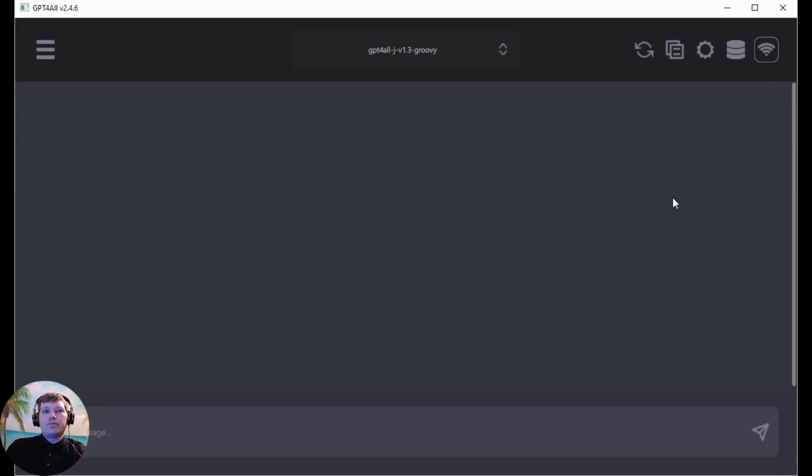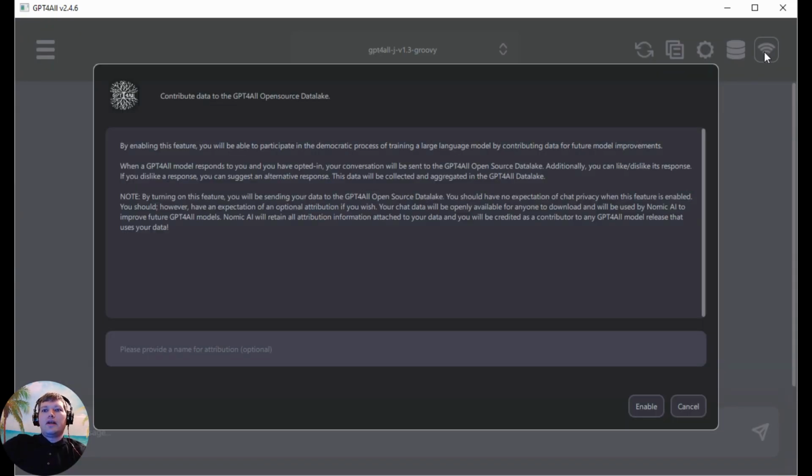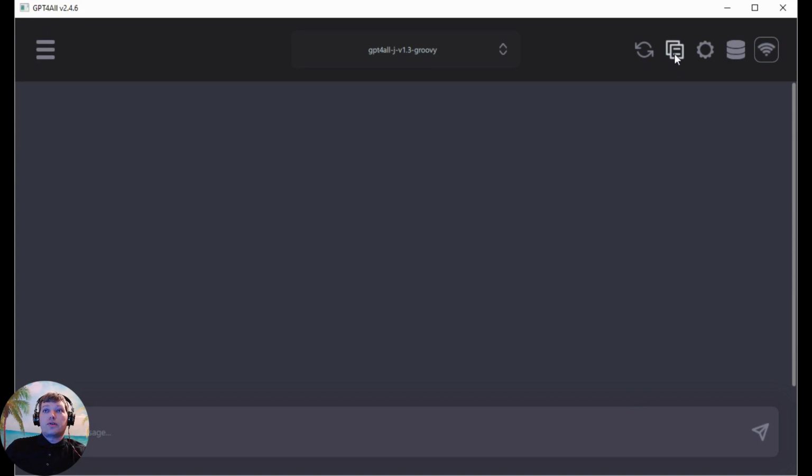Now, I have played with this independently. I've removed the configuration so that you can have an opportunity to see how it's done here. But as you can see along the upper right-hand corner here, we have a number of options. This is the data sharing. Obviously, if you want to be working with data that is on your own system and you are really concerned about the privacy of that data, you'll want to be sure that this is toggled to off so that it is not sharing your data back to the team that is developing the product. I don't have any private information here, so I'm going to leave that toggled on. And as you can see, they do ask you, is this something that you want to enable? And tell us your name if you want attribution for the work that you're contributing.